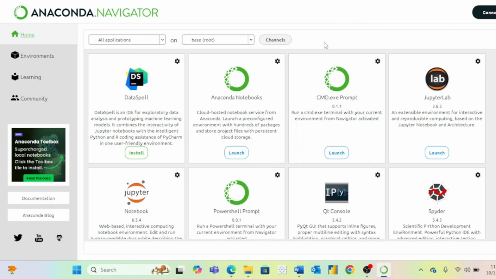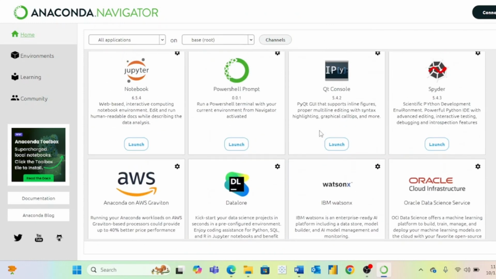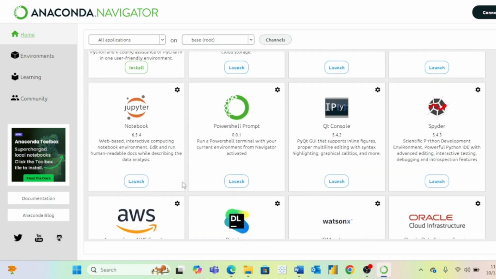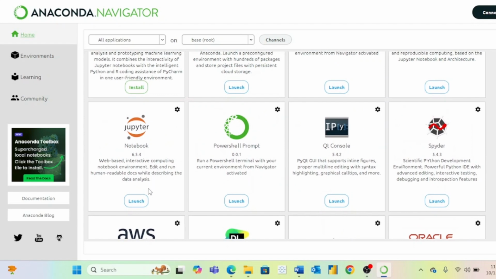Once you download Anaconda and open it, you will be prompted to all of these different apps. I'll be honest, I have never opened any of these apps other than Jupyter Notebooks, but Jupyter Notebooks is all you need to get started with Python. In fact, if you watch tutorials on YouTube or take a course, often they are done within Jupyter Notebooks.